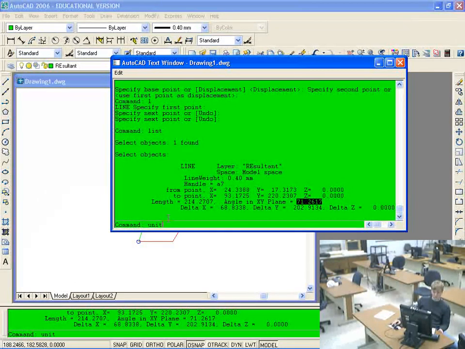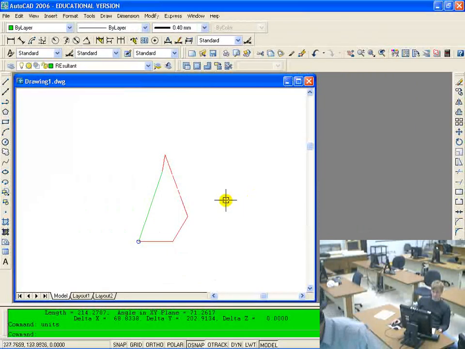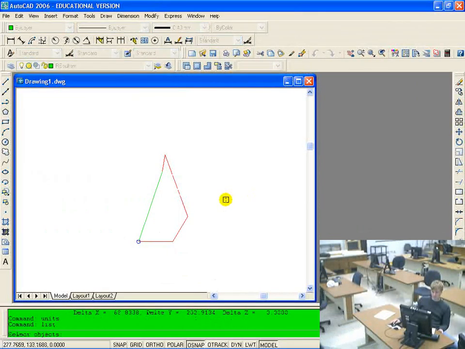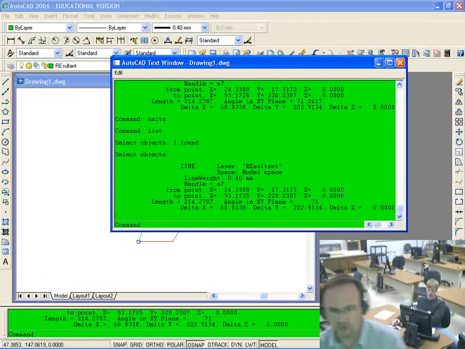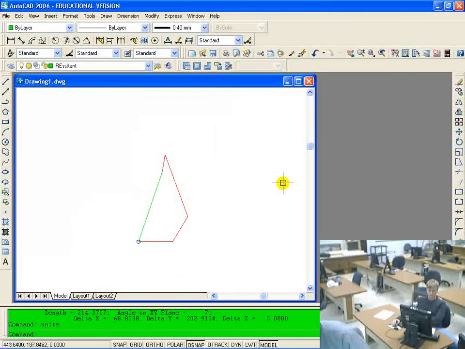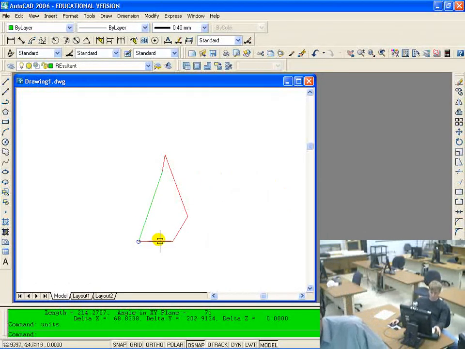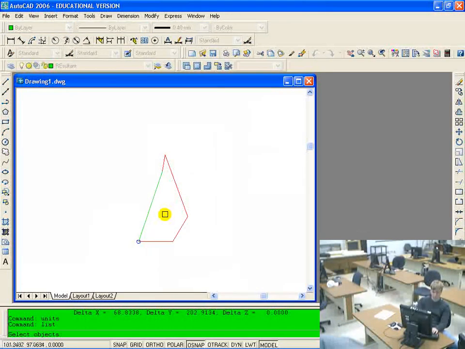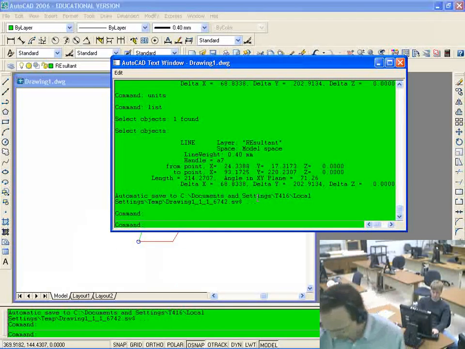If I have units listed and my precision is set to 0 and say OK, and I list this line out, you'll see that I just have 71 as the degree. Note that you want to change your units to at least 2 decimal places when you're doing your angles for this. So change it to 2 decimal places and say OK. And then you can go through and list out your line. And there you have it, 71.3 degrees.